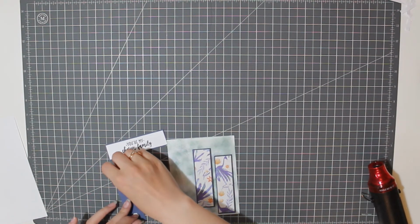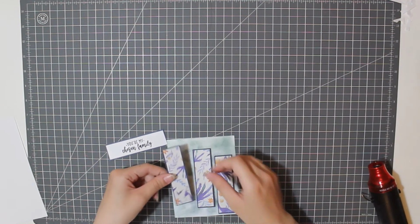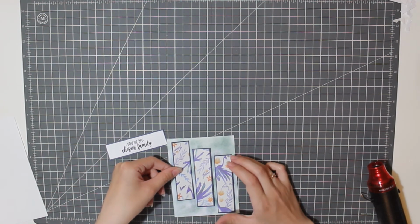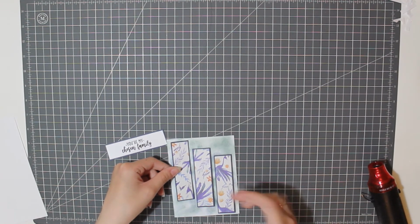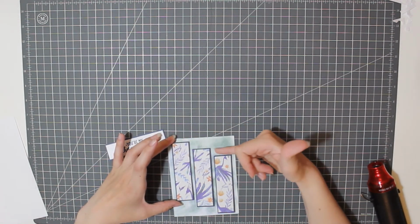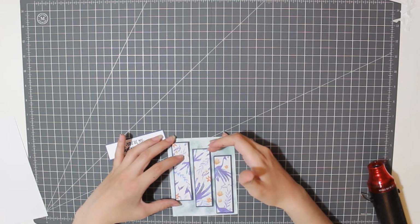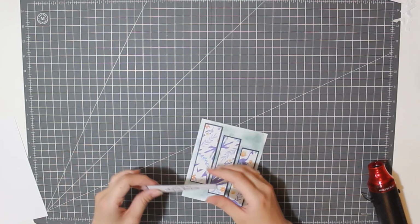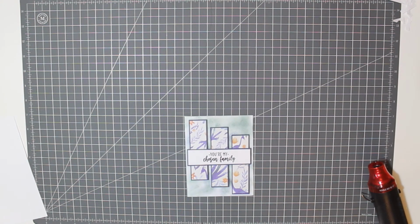Lovely. And the last one, get this one up here. So when I do this, I'm not worried about the edges, I'm worried about the space between. And the space that I put here and there. So that looks center to me. Perfect. Next is to pump that one on top.